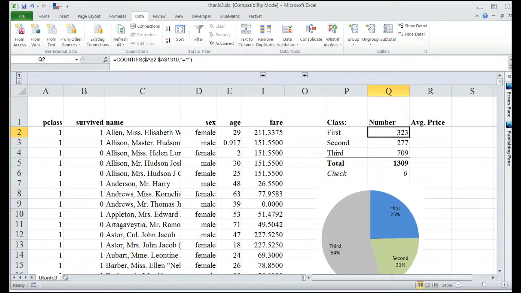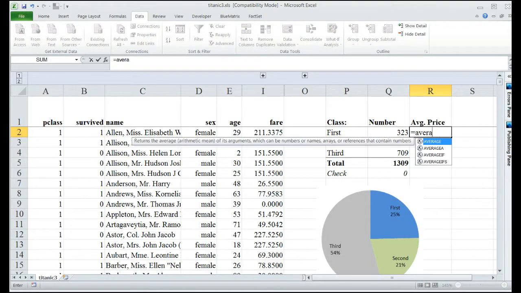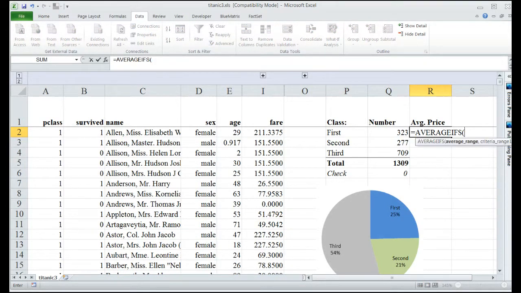We're basically going to do the same thing as the COUNTIFS function, but this time we're going to use AVERAGEIFS. What this allows us to do is, under a certain scenario, and in our scenario it's if the class equals first, then average the fare. It'll give us an average fare for every first class passenger. It's exactly what we want, and it's a really cool function. I think this data in particular highlights just how cool that function is, but think of all the other things that you could do with it. You may even have a good idea right now.